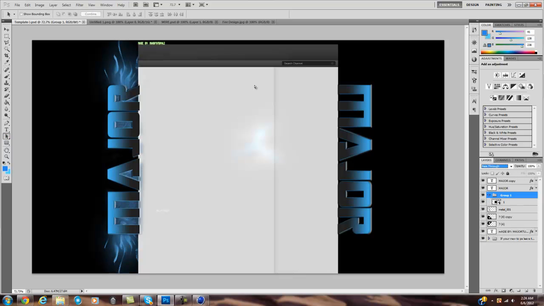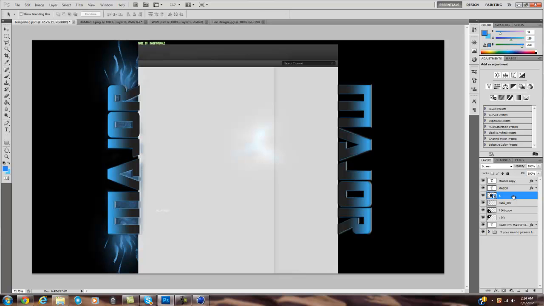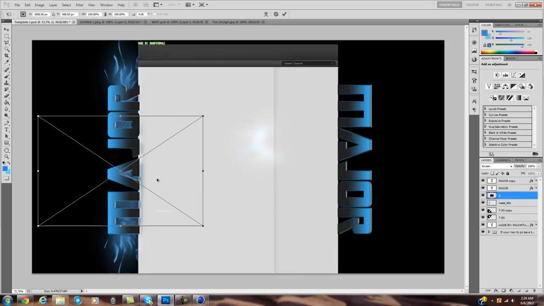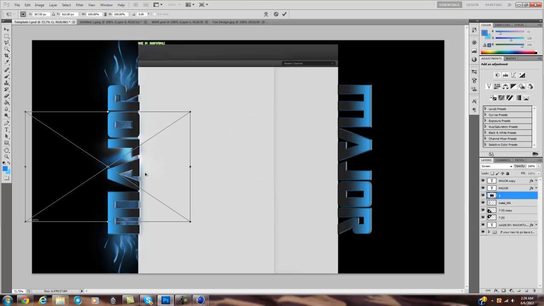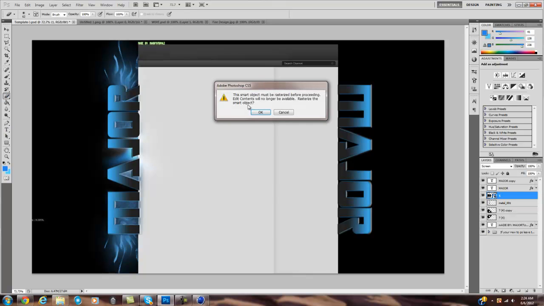Control T. Oh wow, what is it doing? Undo group layers. Okay, Control T, and I'm just gonna drag this about right here, and I'm gonna erase the text down here.